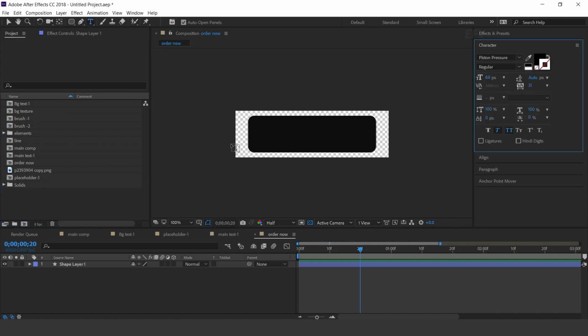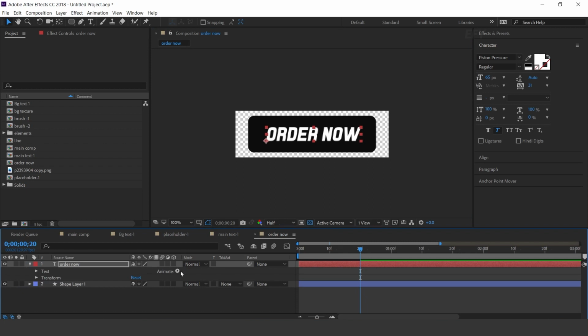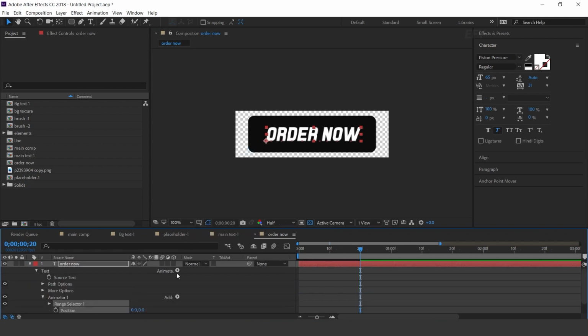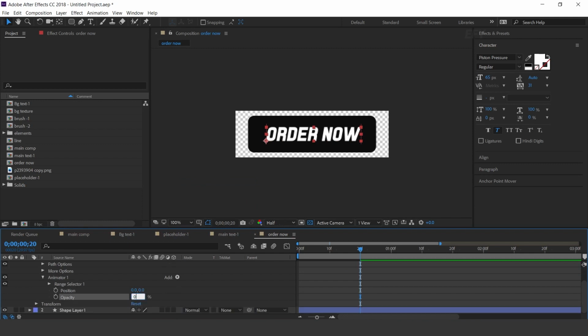Now select Text tool and type your text. Open text layer and add position and opacity. Change opacity 0%. Select Animate to 1 and add expression selector.